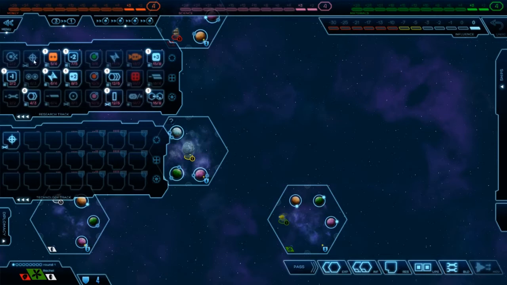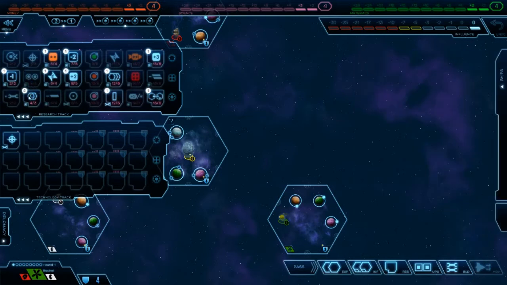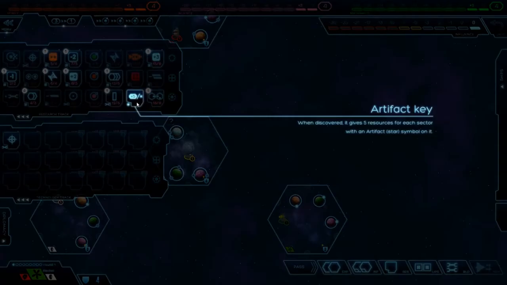This allows you to build star bases, which we talked about. They're these guys, and they're pretty useful. This basically adds an influence space over here. That also adds another 0 influence space. So it's basically giving you a free action that you can take. Orbital, monoliths. This gives 5 resources for each sector with an artifact symbol on it.